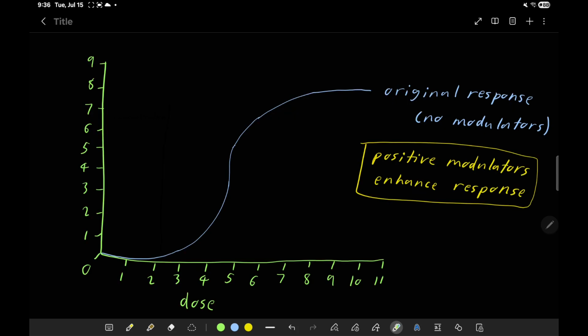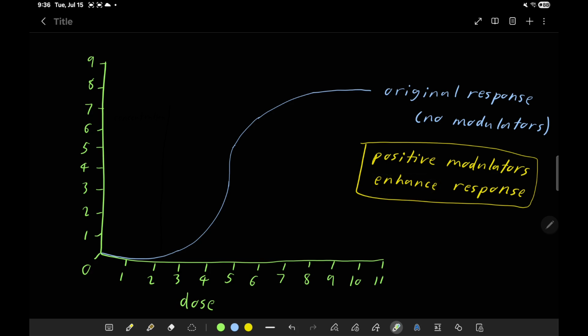Okay, so let's say this is the standard normal dose-response curve of an agonist binding onto orthosteric sites and producing a response. So no allosteric modulation is involved in this dose-response curve. So now let's say we add allosteric modulators. These will go and bind to allosteric sites and they can modify or modulate your response. So let's say we're adding positive allosteric modulators. Remember, positive modulators enhance your response. And this can happen in a couple of different ways.